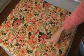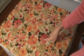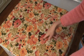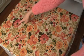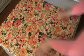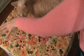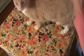So the first thing I notice is I'm looking for a big motif in here and to see the repeat of the fabric. And here you can see this reddish poppy. There's another one here. There's another one over here and another one over here. So it appears that across this half of the fabric, there are running two lengths of motifs and a cat.